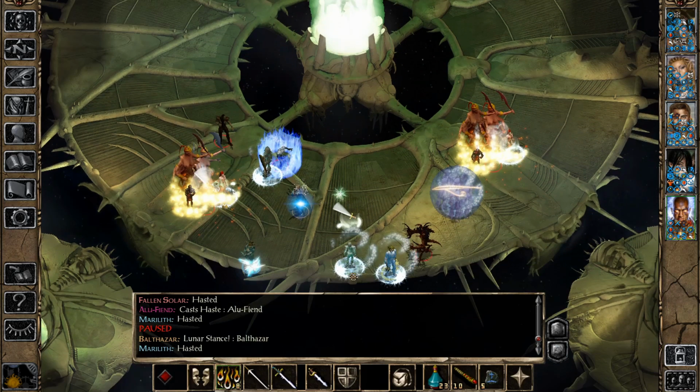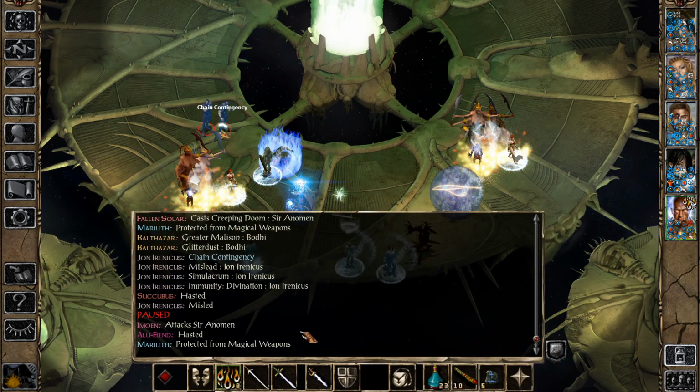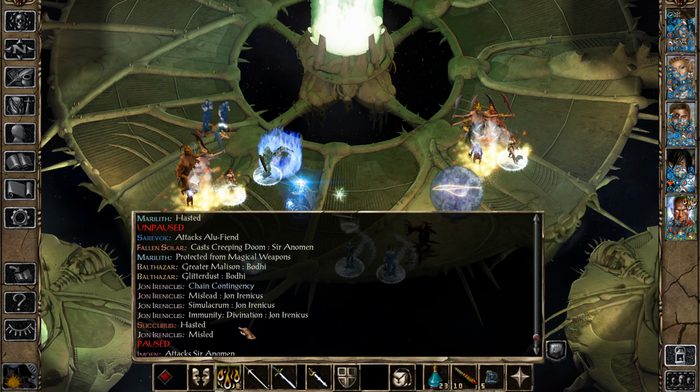Irenicus doesn't have his pre-buffs yet. Alright, now something happens. Irenicus has a very unique pre-buff sequence here with Mislead and immunity to divination and also a simulacrum, but not much else really, so we're hoping that for the first couple of rounds he is not going to be too threatening, more concerned about his own defenses and reapplying some spell protections and whatnot.